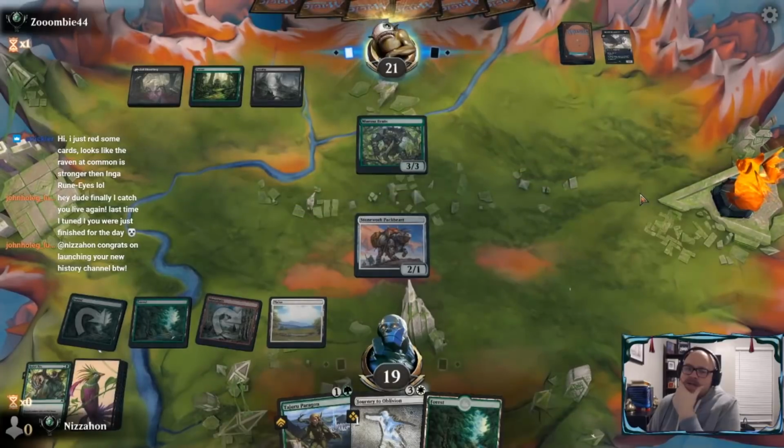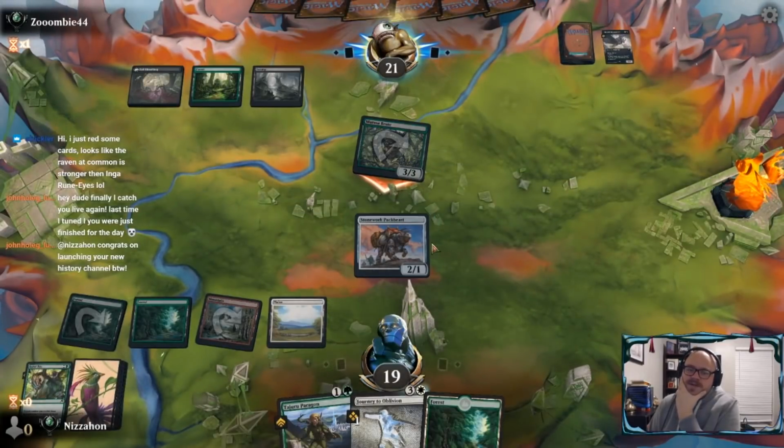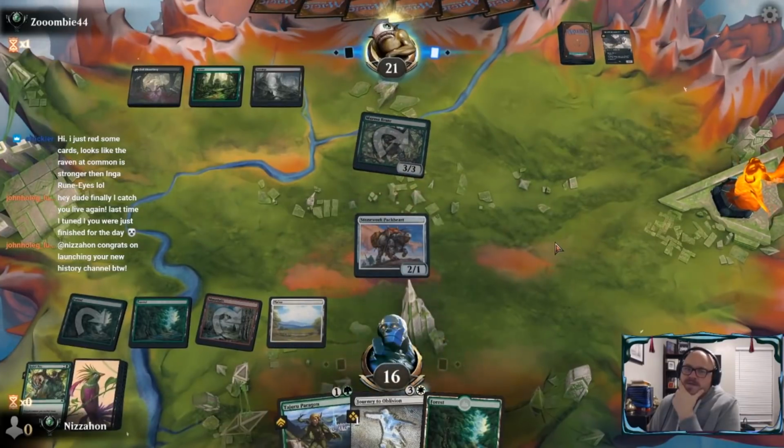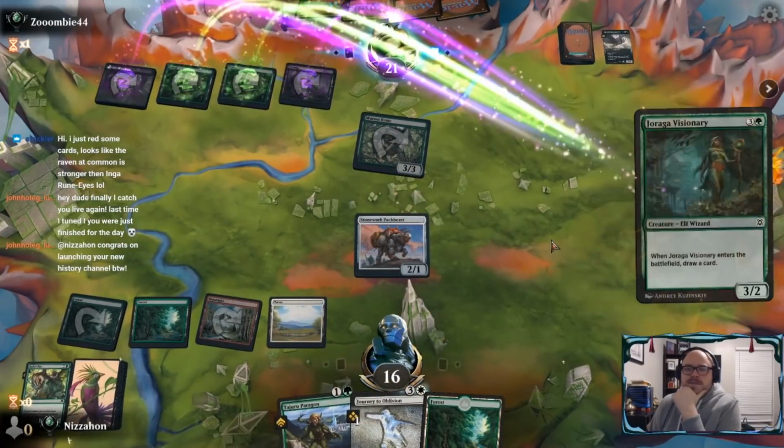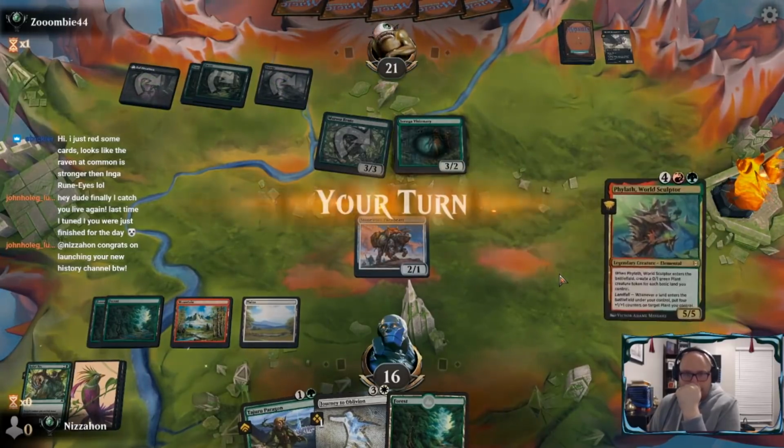But yeah, the new set looks cool. There's several pretty pushed commons. I love that Snow's in it. So yeah, looks like a good set.